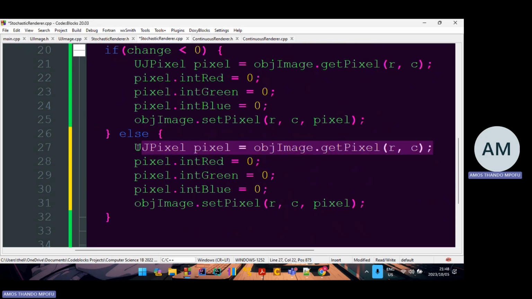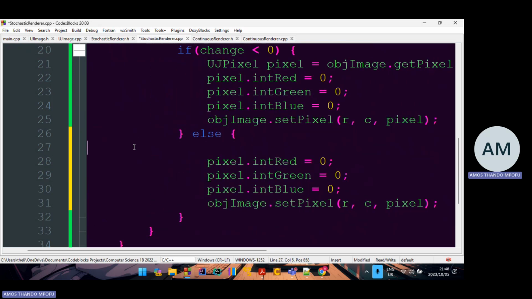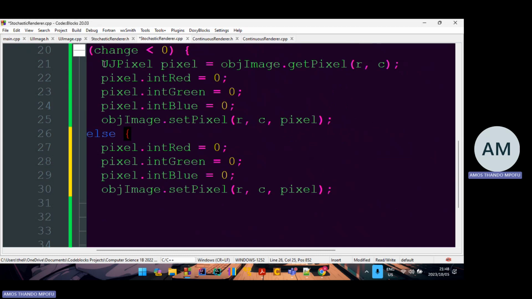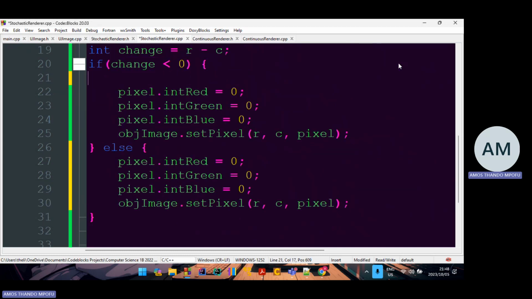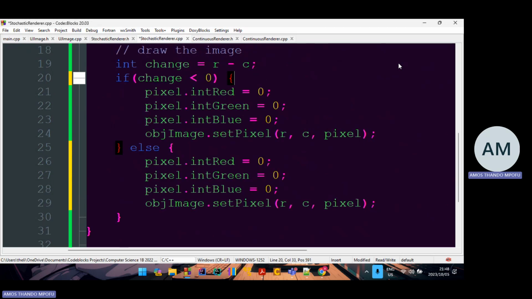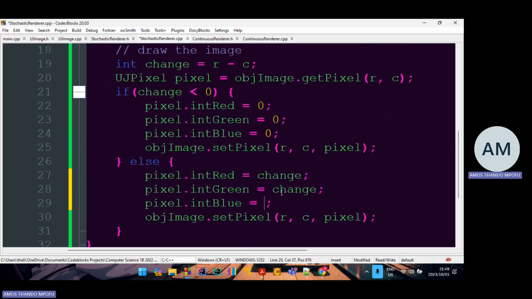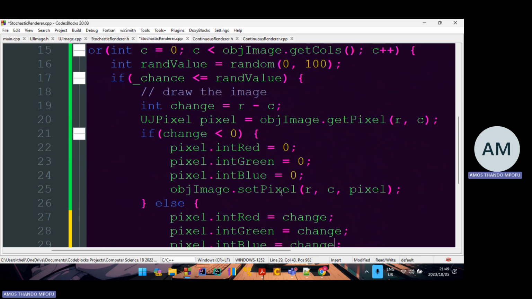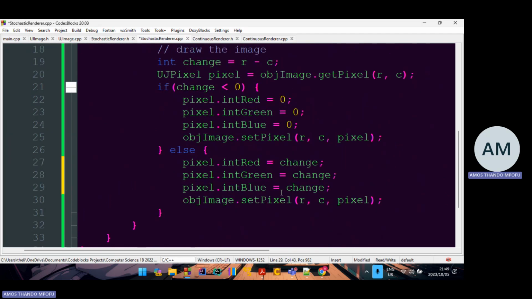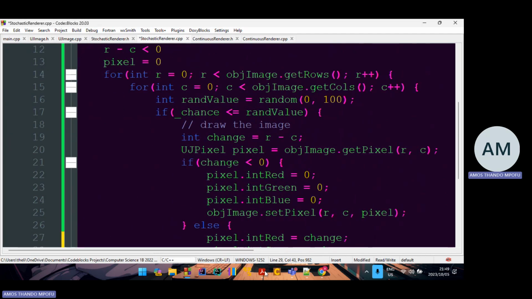Okay, no, let's just avoid repeating. I'm going to declare it once outside. There we go. Then get the pixel, set the pixel. Then if the value happened to be positive, set it to that positive value. Then set the pixel. Then that should be fine.